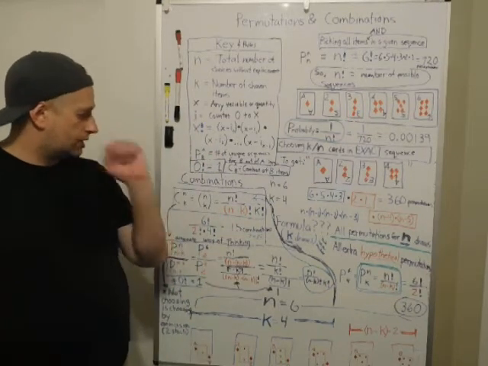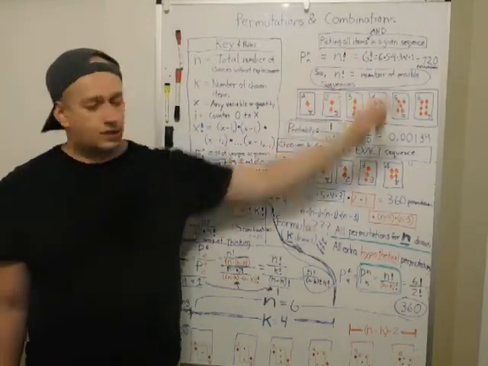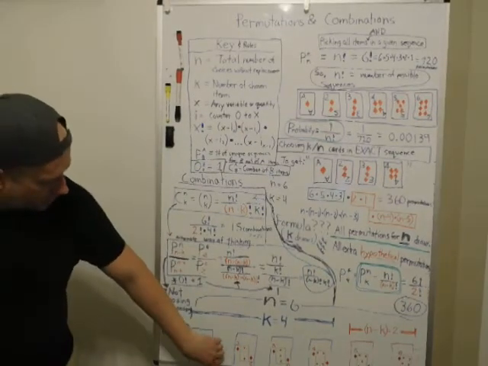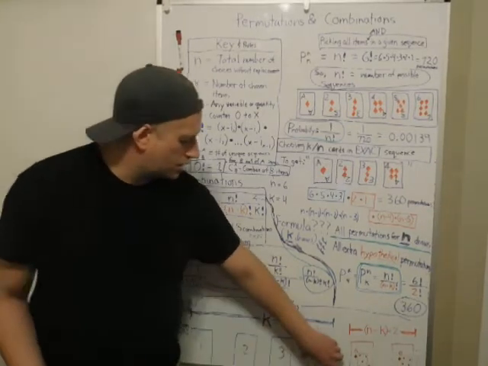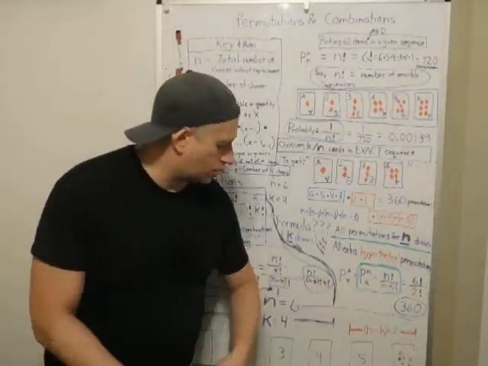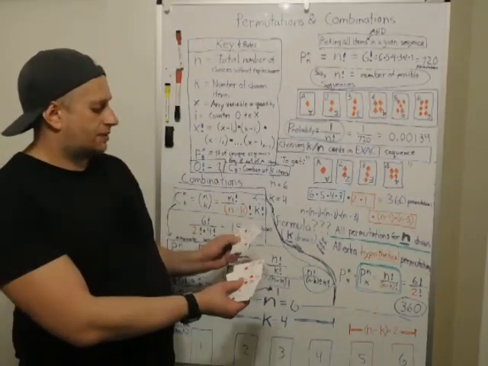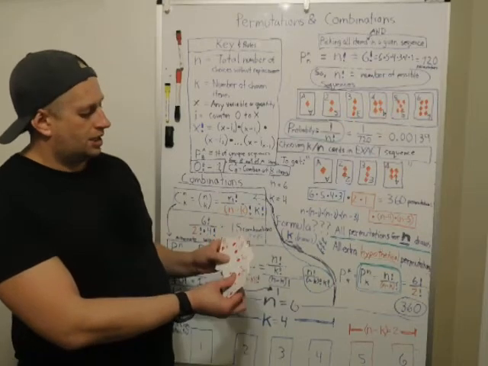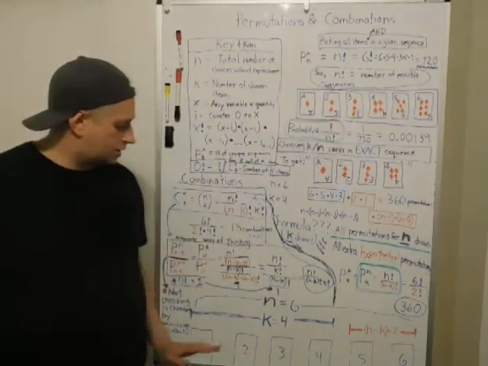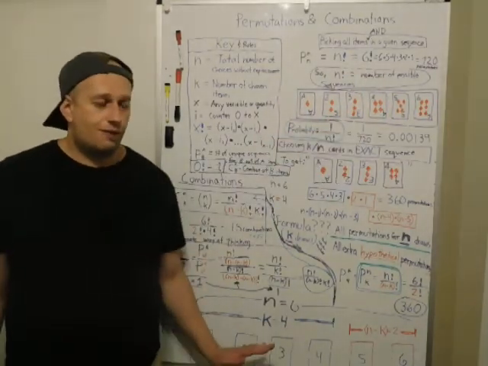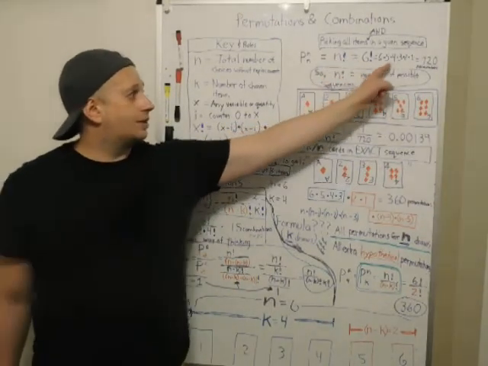So let's start out with picking all items in a given sequence. You notice I showed you some cards here, and I showed you an exact sequence. I actually kind of introduced that already. It's 1 in 720 to get all of them in the same order. You're taking 6 times 5 times 4 times 3 times 2 times 1, right? That's the math for this, because each time you have choices, but you have fewer choices each time. That's why when you see an exclamation mark, that means exactly this.